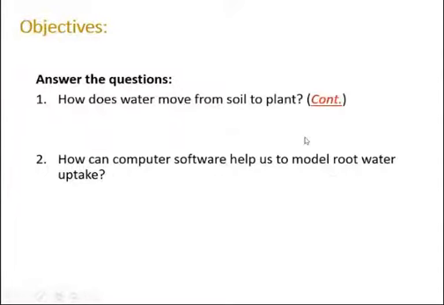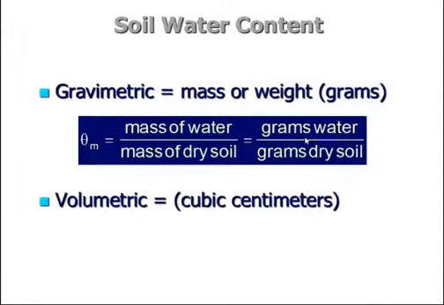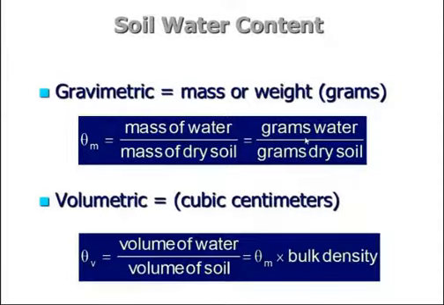root water uptake. In the last lecture, we have seen how we can measure the moisture content in the soil using certain devices like the tensiometer, like some of the sensors, and so on. Today, we're going to look at how we can express the amount of moisture content that we measure in the soil. Well, basically, there are two different ways. We can express it as gravimetric moisture content or as volumetric moisture content. So what are the differences between the two expressions?